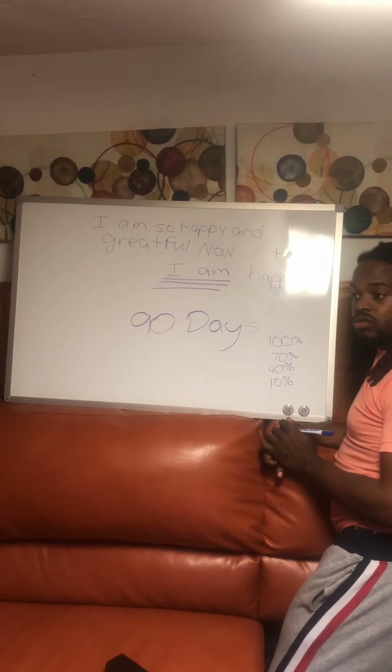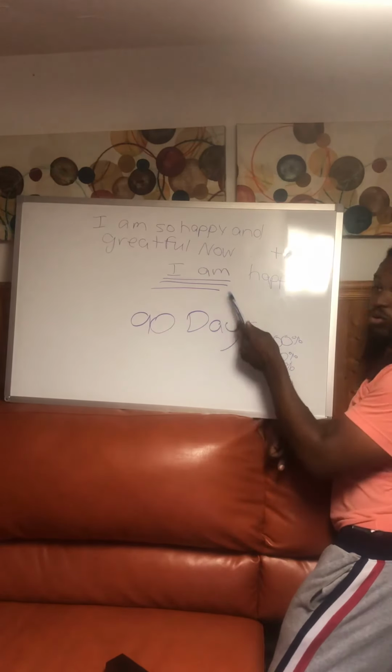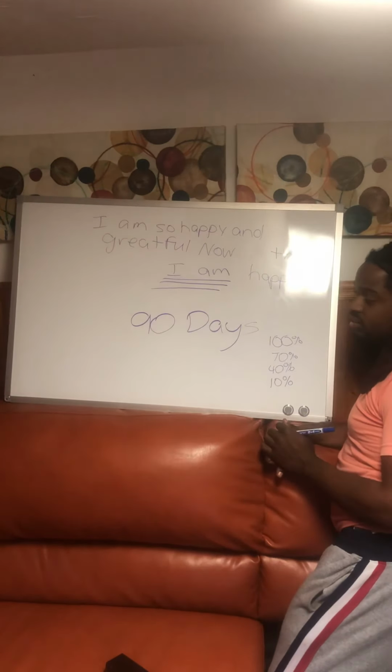So you want to think your way into success. You want to think your way into results. And the only way to get results is to think. Don't think that you're going to wake up tomorrow and have a different idea on life. Your ruling state of mind is whatever it is right now. It's going to be hard to change your ruling state of mind if you don't program your subconscious mind.